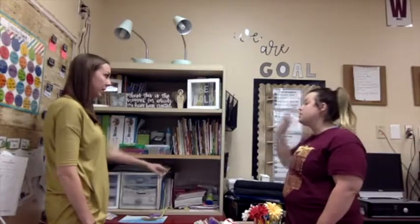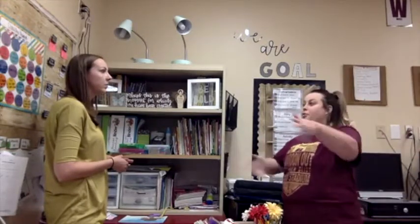Okay. And I think that will also help me because I'm really bad about putting the books back into the literacy library when I'm done. And so then one week I'll end up taking a whole ton of books over there. But if I had a small condensed space, then I would know, okay, once the week is over, I'm not going to have space to house another set of books. So I need to go put these back and be more efficient in that. Or another thing you could do is let the kids keep those books for a week or two in their book bags. Yeah.